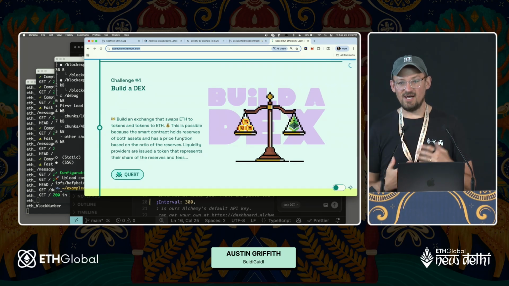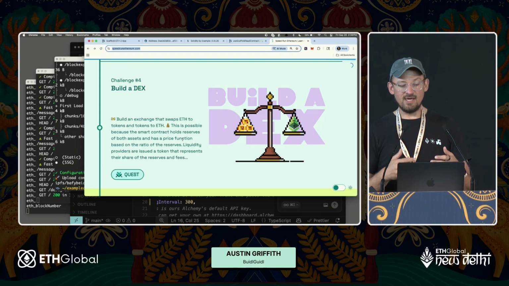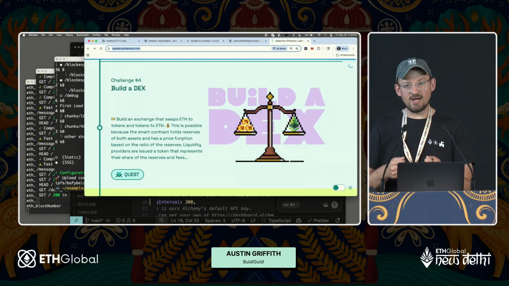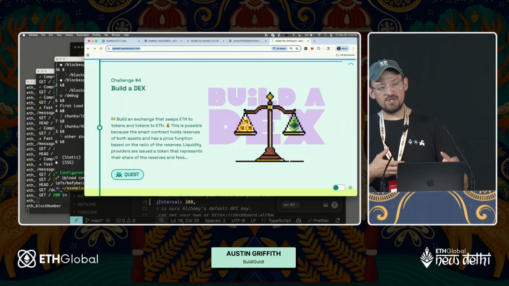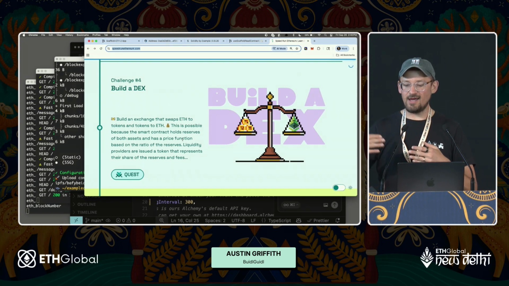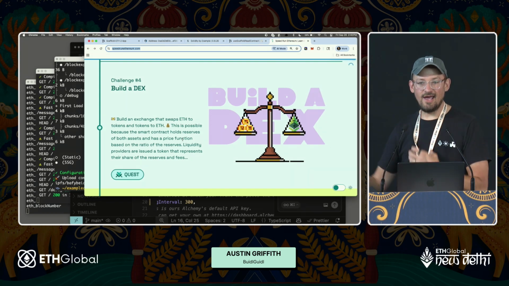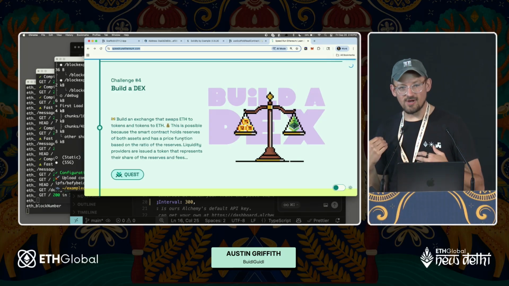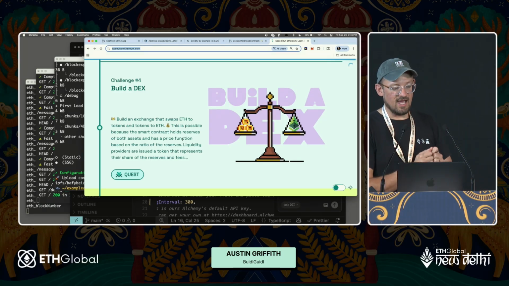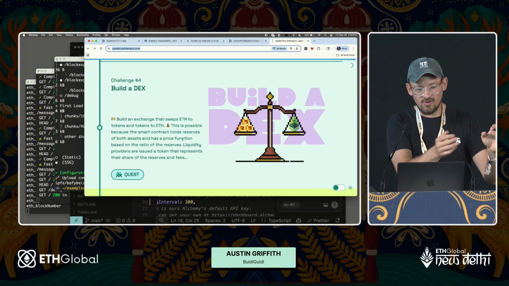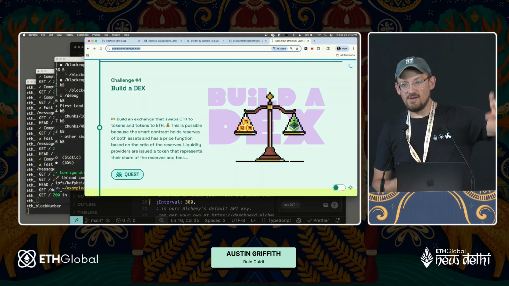Something there was centralized. With an order book system, it was still settling on chain in a smart contract, but what you would do is sign a message that said, I want token A, I have token B. If you give me 10 token A, I'll give you 10 token B. And you sign that and it goes into a centralized order book. And then someone comes along and makes that trade.